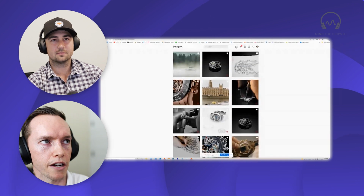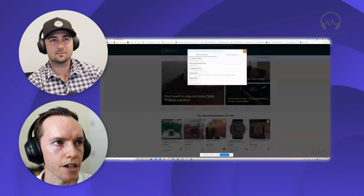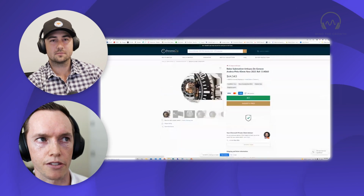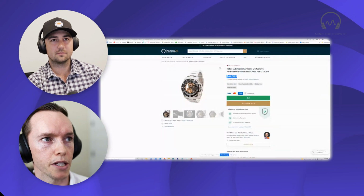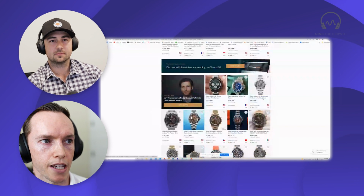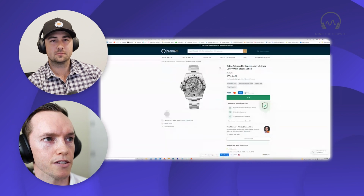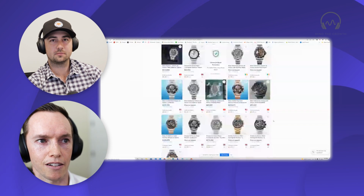There are a few that are on Chrono 24. So let's pull up Chrono 24. That's the most common marketplace for watches that I've found. So if I look up Rolex, to give an example, this is a skeletonized Submariner, which is really cool. Mine's not skeletonized, so I wouldn't think it's that valuable. But they're still being listed for a high price point, like these Daytonas at 150. This is a John McEnroe. He's a famous left-handed tennis player. That is a cool one, listed for 100. So they're up there.